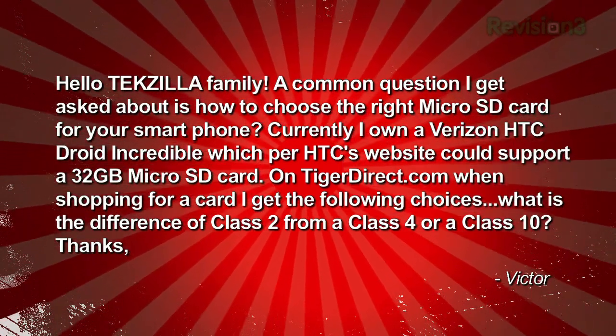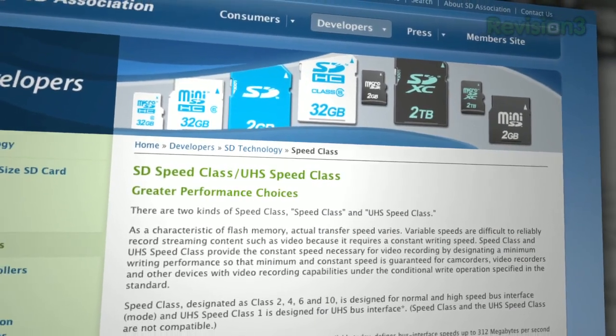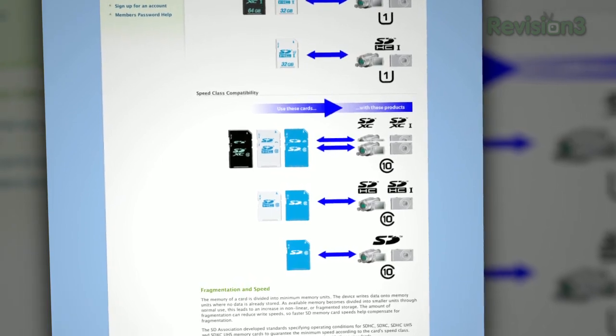Thanks, signed Victor. Well, an SD card speed class is one of many SD card specs that we'd never really thought about before today. It's a standard for minimum data transfer speeds guaranteed for the card, for SD, SDHC, SDXC, SDHC UHS-I, and SDXC UHS-I cards. Movie and video companies and camera companies wanted to make sure they could write fast enough on the memory cards. So Class 2 is 2 megabytes per second, Class 10 is 10 megabytes per second. This is the minimum guaranteed speed a card will support. That doesn't mean it's the fastest speed the card will support, and it kind of depends on how the bin sorting worked out that week. A Class 2 card could actually be as fast as a Class 10 card.